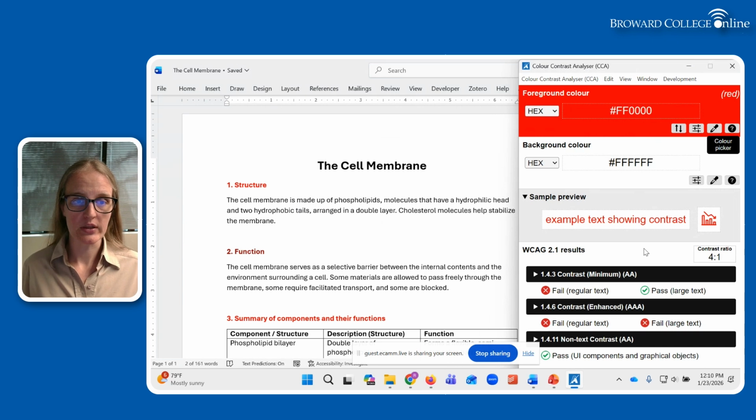Like Heidi mentioned, this is really important for those who are visually impaired, especially colorblind individuals who might have difficulty engaging with the text if it's not presented with sufficient contrast, and also importantly, in a way that doesn't rely just on the color to convey the meaning. So that is an example of what this looks like in practice, and I'll hand it back to Heidi.